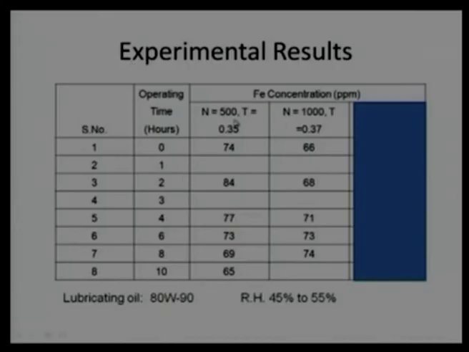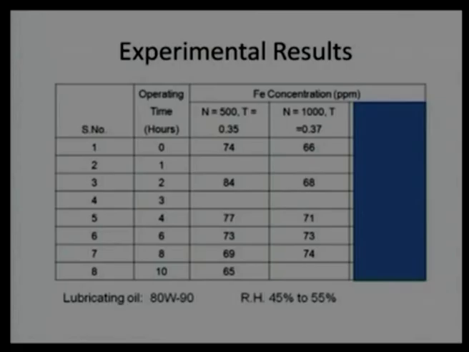We increased the speed from 500 to 1000. You can see the minimum weight, this is in sequence. After operating for 10 hours, the 11th hour was with this speed. All these experiments are in sequence. So, this is the 11th. This shows 65, while this shows 66, it is increasing. Of course, there will always be some inaccuracy, so we cannot differentiate between 65 and 66, but as we are increasing the number of operating hours, we are finding more and more particles coming in this.